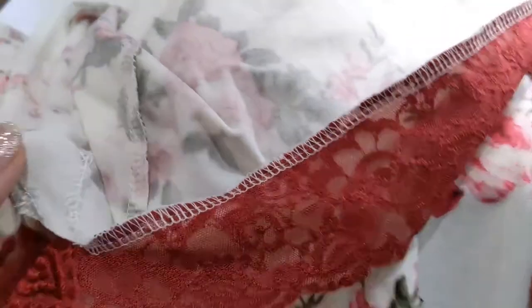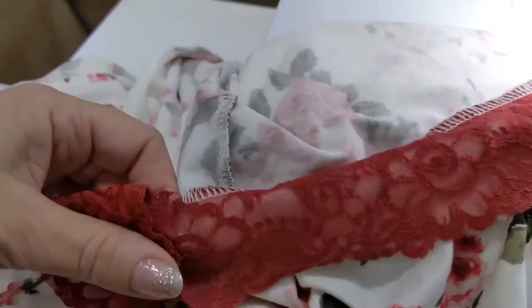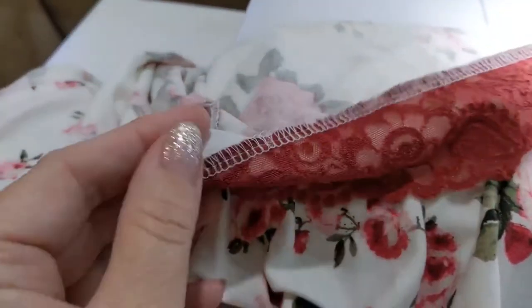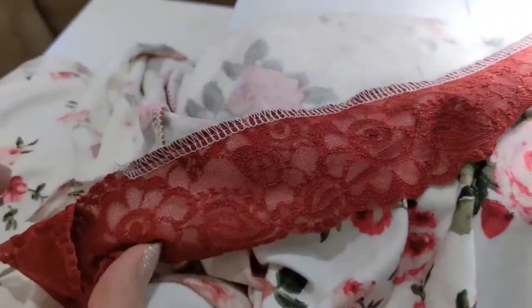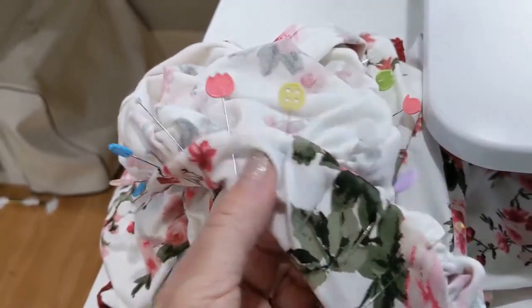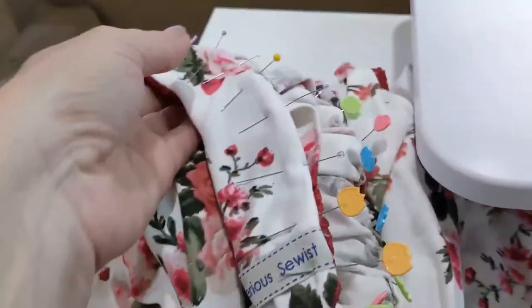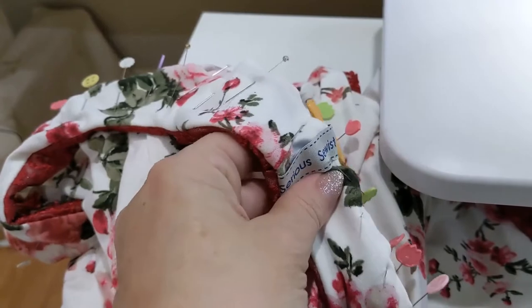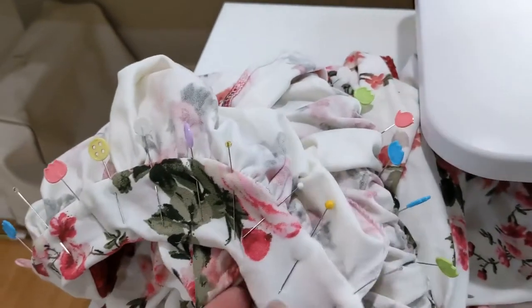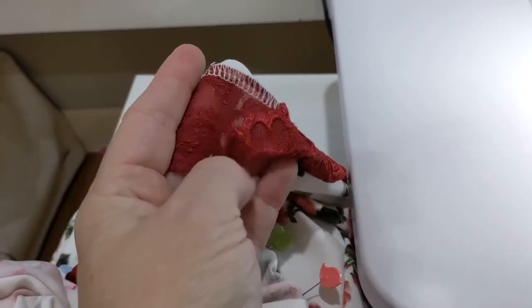Close-up for applying the lace — I'm serging off my old stitching because I just didn't think it through. I cut off a tiny bit — just a quarter of an inch — so I can reattach it without having two layers there. This is the wrong side, and then it'll flip back and look like that along the hem. This is how the inside looks pinned, and here's the outside — I'll just whip stitch it around. There's my tag, and we're just going to stitch all the way around with a quick whip stitch. I've already got the lace on — looks like that. This is the inside, and this is done. Then we're going to start our shorts.